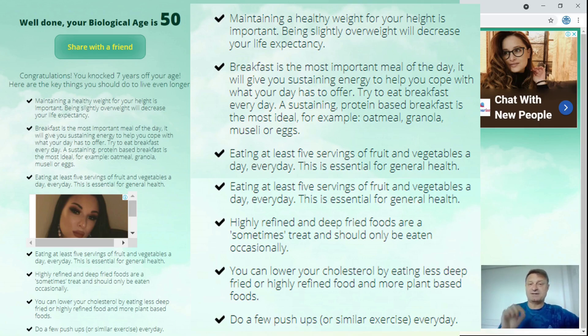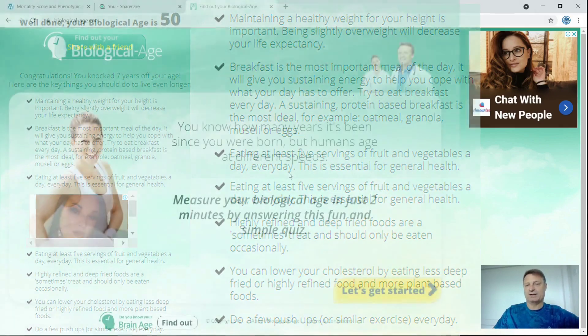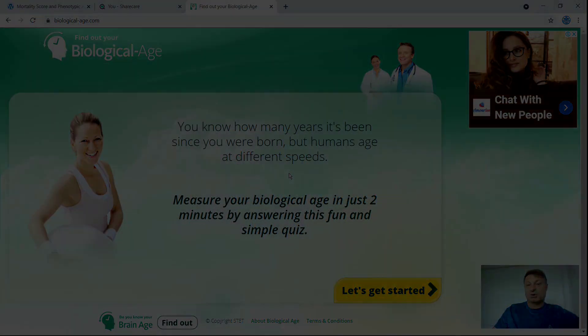Eating at least five servings of fruit and vegetables a day — I'm not sure that's entirely accurate because some people interpret that as four servings of fruit and not vegetables, and we know there's a lot of sugar in fruit. Highly refined and deep-fat foods as a treat and not always — that's a very good statement. And cooking your own food at home using good quality food but covering it in vegetable oil is not a great way to cook. Hopefully these statements spur people to investigate further and realise that vegetable oil, sunflower oil, and canola oil are bad, and they should look more towards olive oil for cooking.